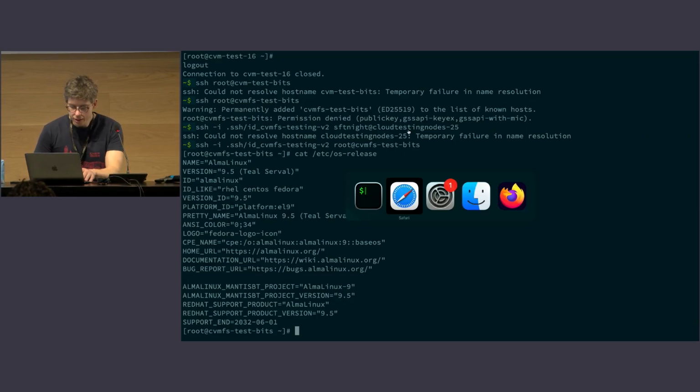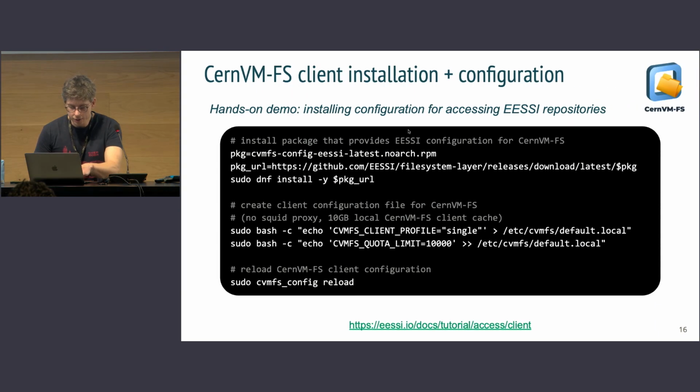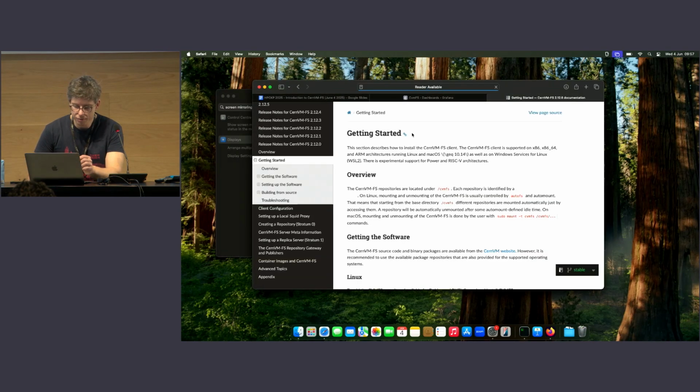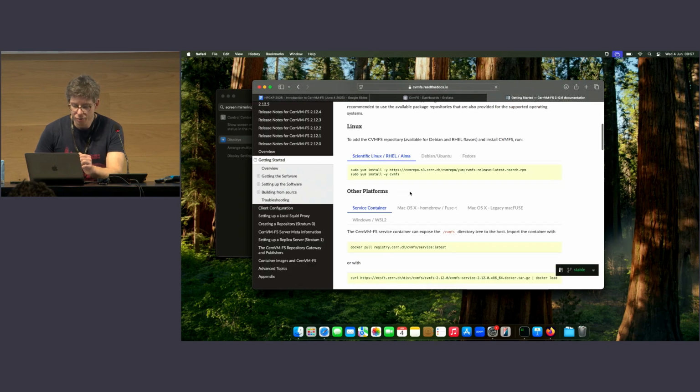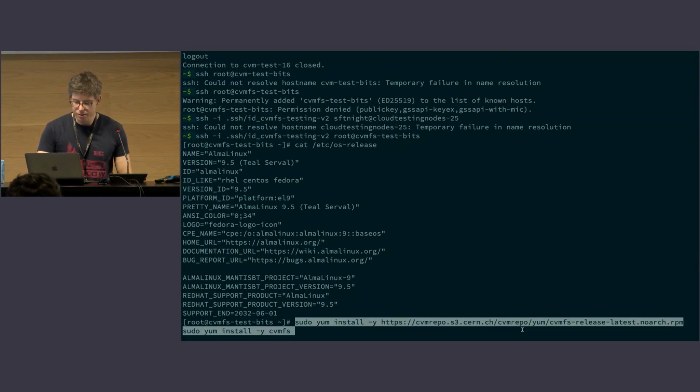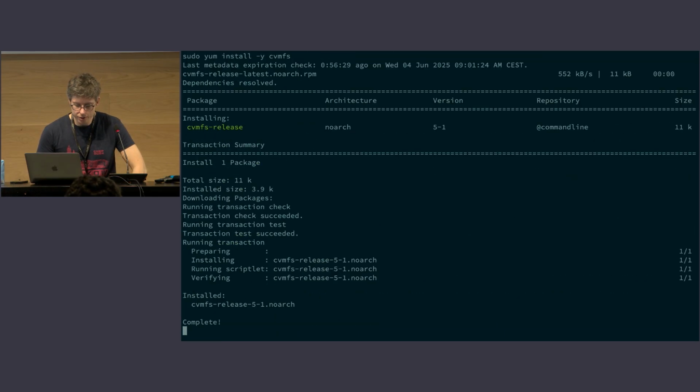What I'm going to do is go to our getting started page for CVM-FS, where we have instructions on how to download CVM-FS from our packages. I'm just going to copy and paste this. This is the release package that sets up the repository we have for CVM-FS, and then we just install it.